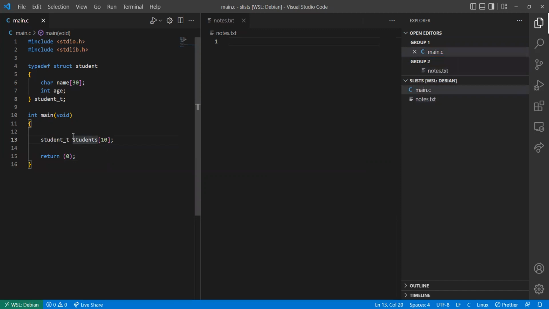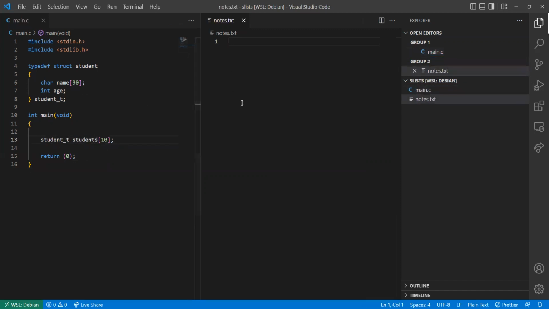So what happens when you define an array like that? As usual, we'd have memory locations reserved for this array. So we'll have 10 memory locations for this array, and each memory location would have an address and a data it can store. So the data type in our case is of type student.